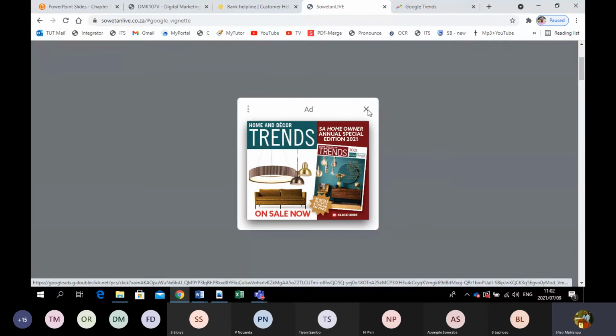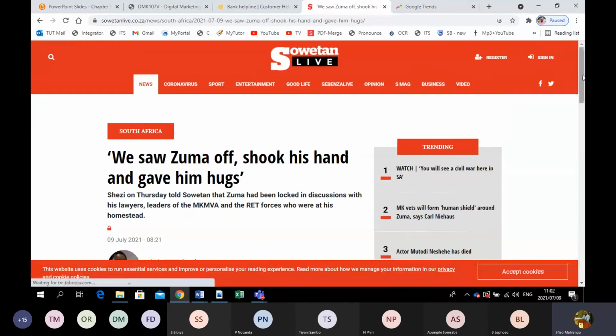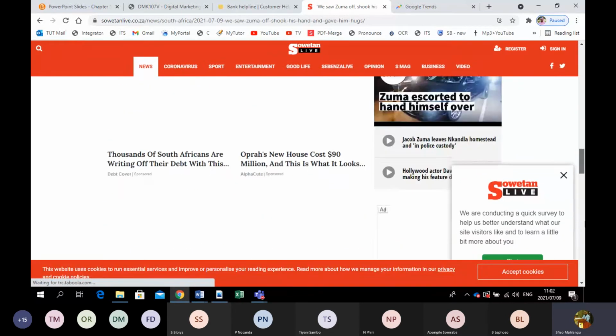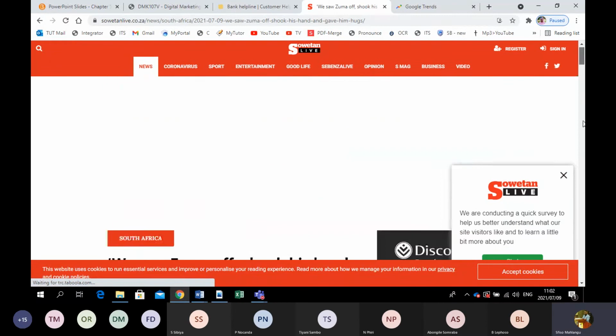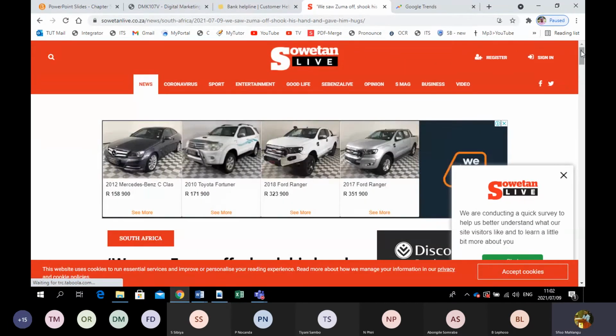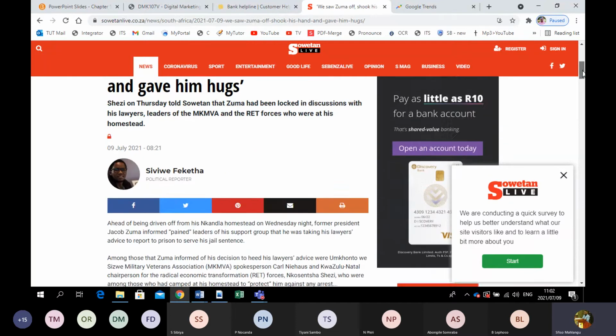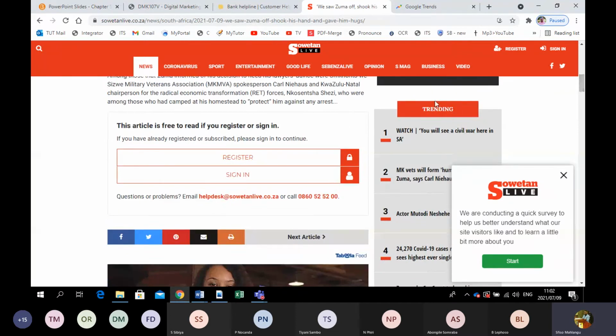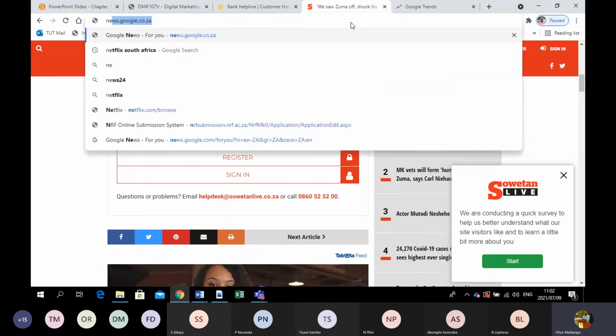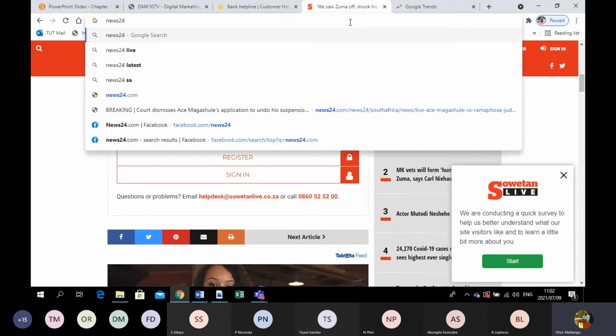So if you open this article, for example, and then you go down here, where is the article? Okay, this is the article here. Okay, it wants me to sign in. So, but once you sign in, you'll be able to see that it actually allows users to have their comments, to share their comments. Let's quickly try News 24.